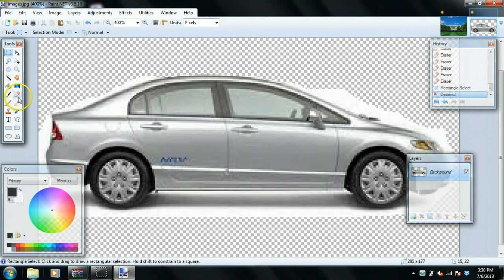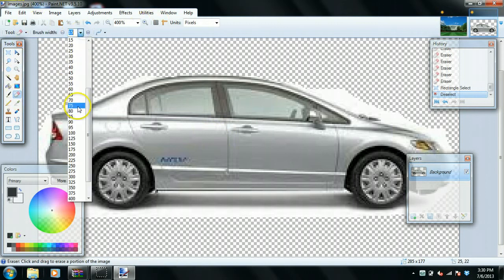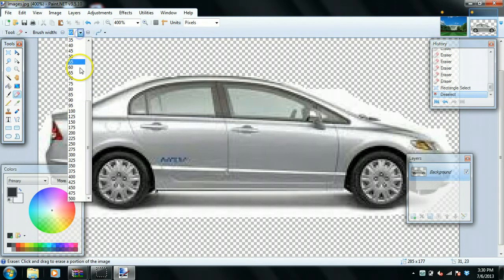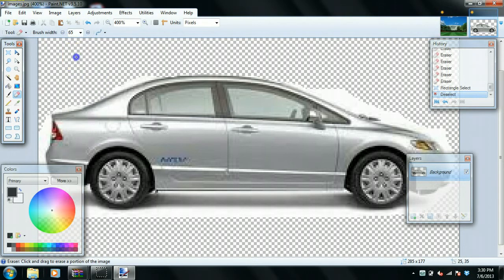Let's see, go back to the eraser. Let's get it. Oh, that's too big. Sometimes I forget how big the brush sizes are, so I gotta go down a little bit there. That's a good one. I could probably leave that like that, but just see, and I didn't click, so now it got rid of all this. It was actually good.